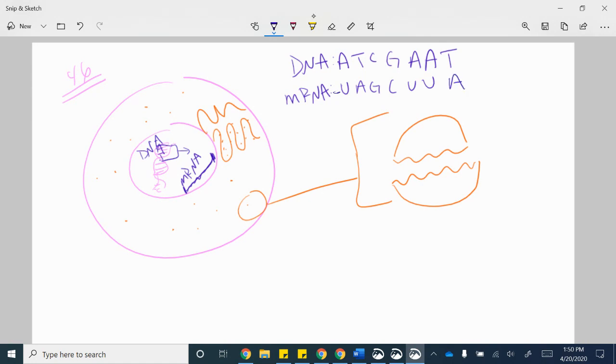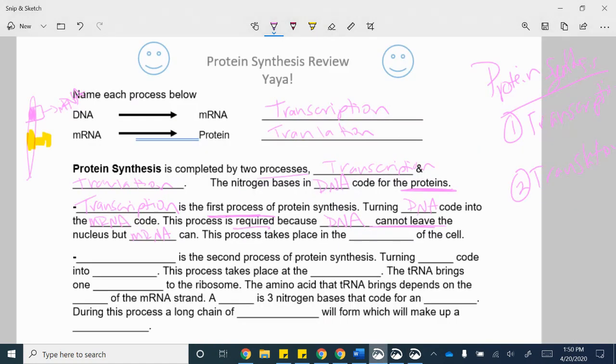And so this is the code that's going to leave the nucleus and travel to the ribosome. Then that code will be zipped through the ribosome, and it's going to read that code. But the first part is just turning DNA into mRNA, and that's transcription.